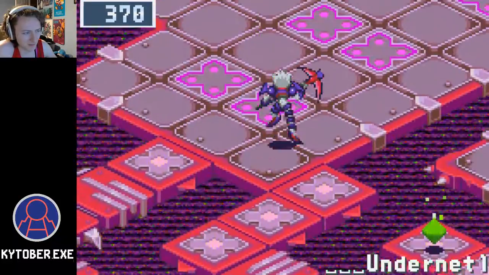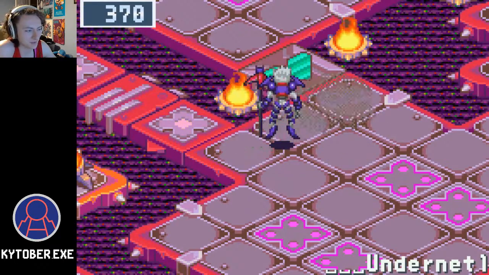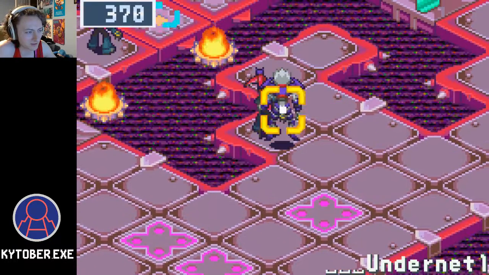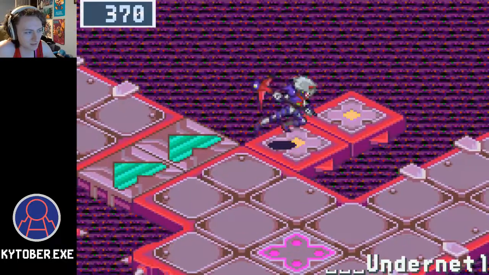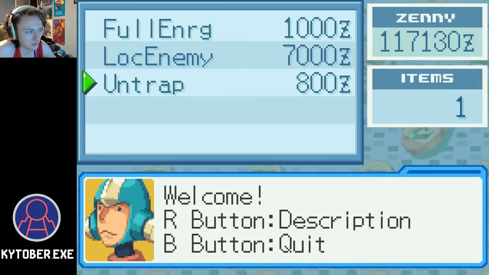Oh, wait. Not that way. Hello. Sweet dreams. Yeah. Perk. Oh, no. Alright, and we can see a couple guys over there. Yep, got those. Got the guys. Keep getting the guys. Oh, Subject Merchant. Cool.